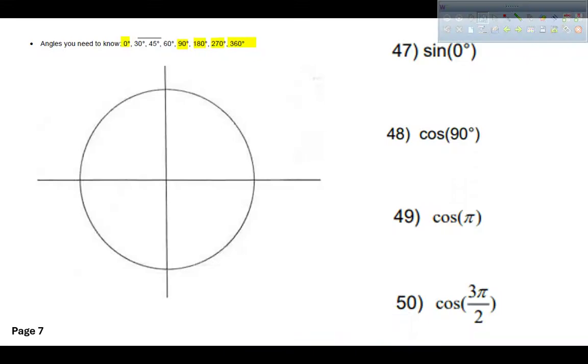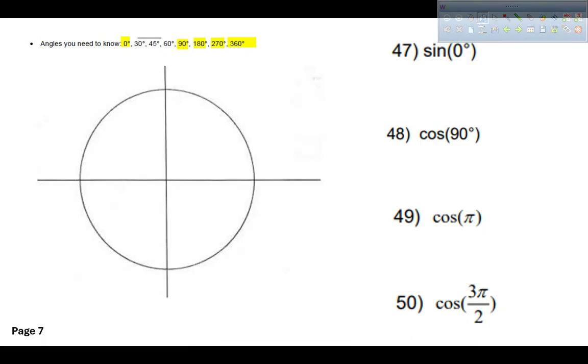I think eventually you'll just decide to memorize tangent too, but I'm going to show you how to do it if you don't want to memorize it. So today we're going to put things on the unit circle that you actually already know, but we haven't incorporated into the unit circle yet. For example, you know where 90 degrees is, right? And hopefully you know what 90 degrees is in radians too.